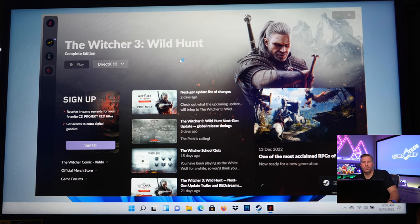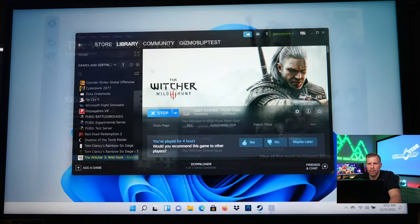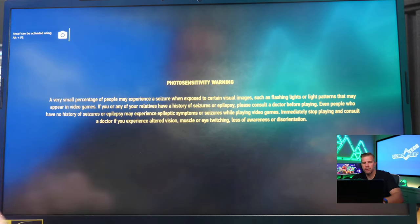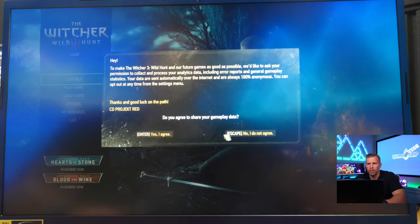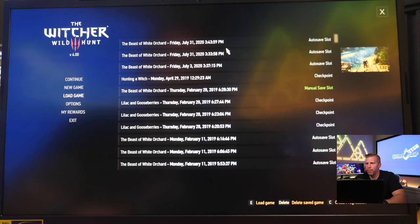All right. The Witcher 3 next gen update. Let's find out if it works well on this machine or not. So this might be a driver update needed as well. All right, let's load up.